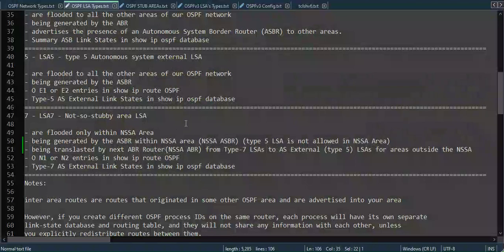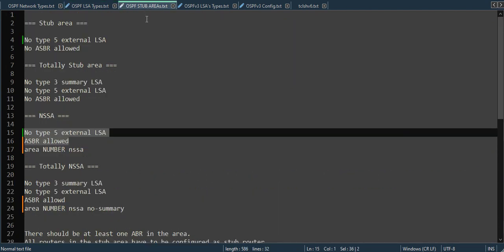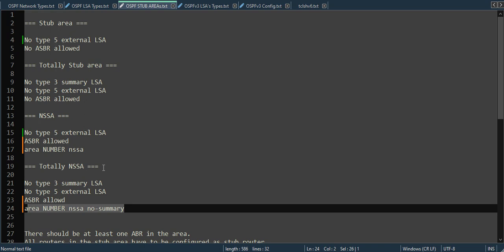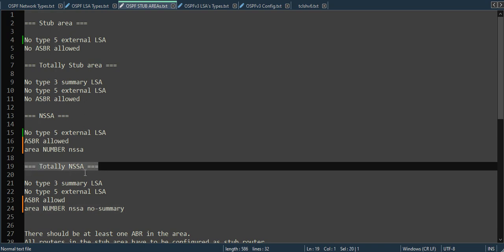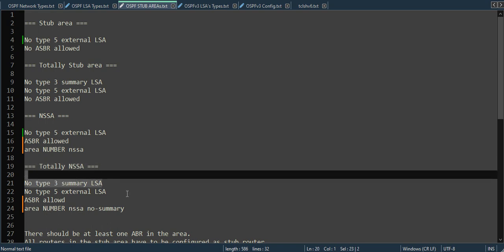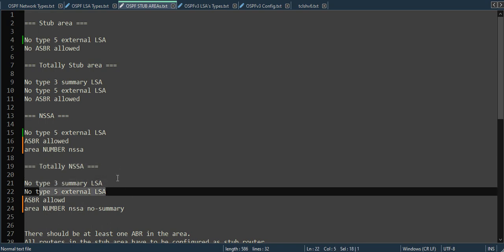What is no summary doing? It is calling totally NSSA. No type 3, no type 5, it's all the way down totally NSSA.